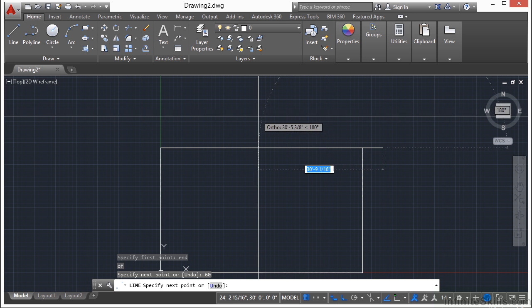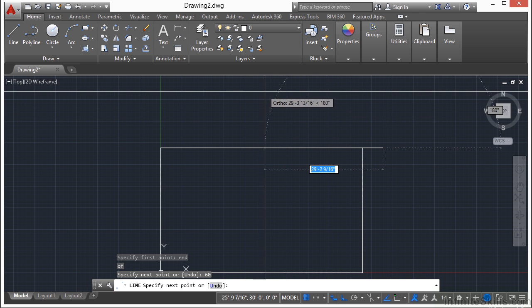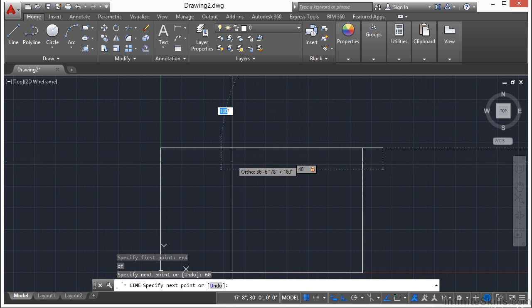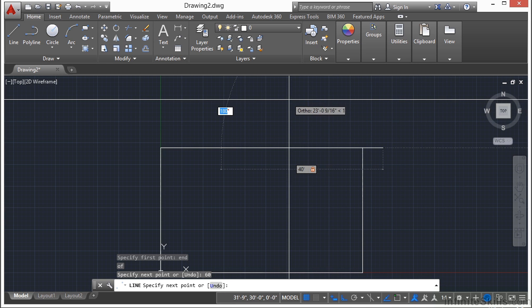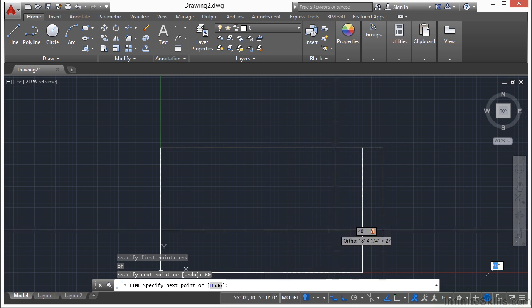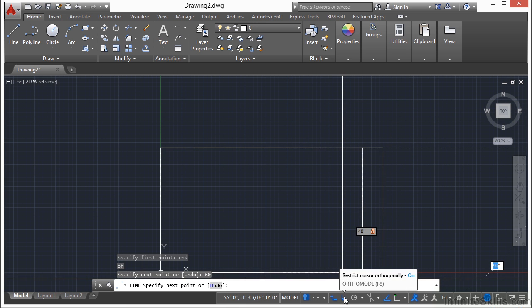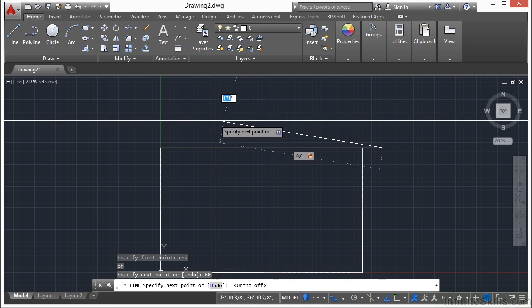Now I've already done the math ahead of time, and I'm going to put the top of our roof right about here. And so I know what has to be done. So I'm going to type in 40 feet, then press the tab key. And now I'm going to enter in the angle. Now because my ortho command is on, it's going to automatically enter in angles according to every 90 degrees. So I'm going to turn that off with this toggle switch here. And now you can get a better look at it.